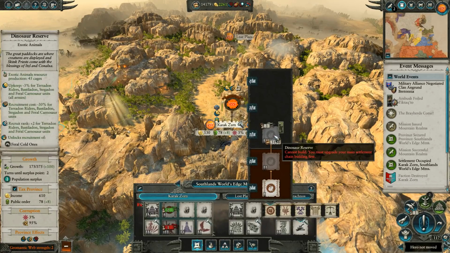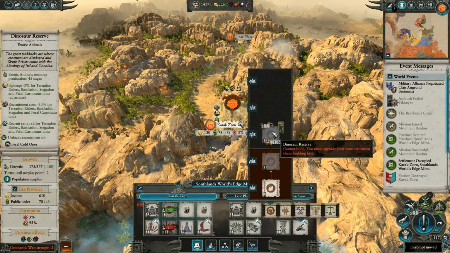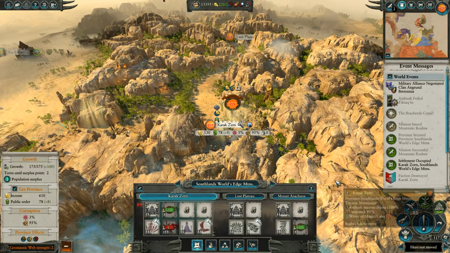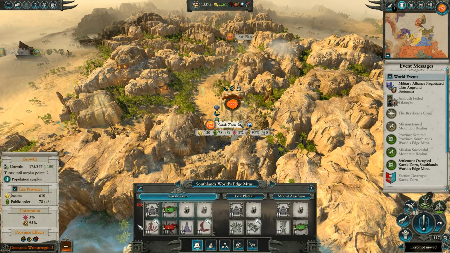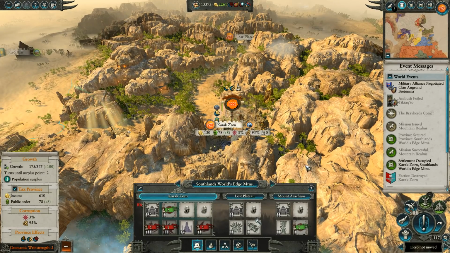Eventually it lowers the upkeep for all of the animal type units. Oh, and gives access to feral cold ones. That's interesting. There's a unit type on this luxury resource. Okay, we should probably start building that up then. I'm just going to pull all of these out. We're not going to do any recruitment over here.